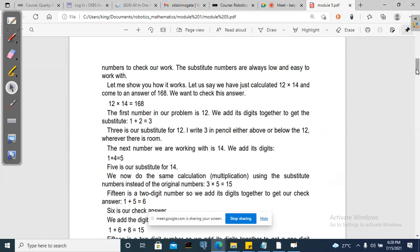So now we have a number here. Let me show you how to work it. We have just calculated 12 times 14 and come to an answer of 168. We want to check this answer. So I have here 12 times 14 equals 168. The first number in your problem is 12. You can see here, this is the first number.